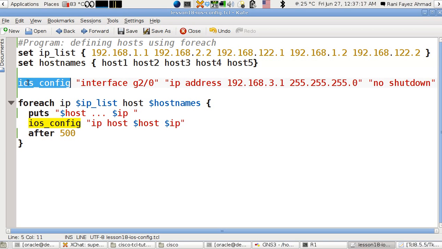So the ios_config command is the one that allows me, from TCL, to get into the configure terminal mode. Instead of typing a command to do a config terminal and then do every command in the config terminal, you can just simply use ios_config. ios_config is better, and you don't have to type configure terminal, it just gets in directly to the configure terminal.